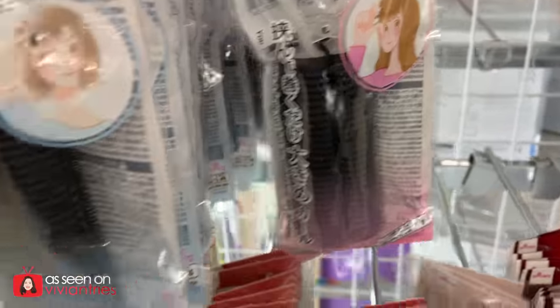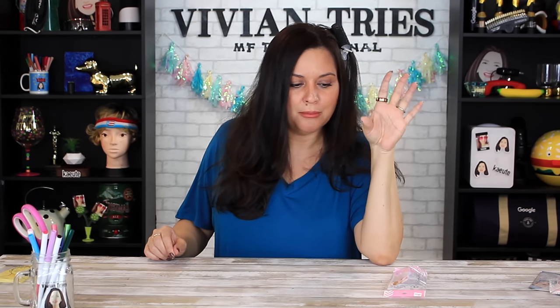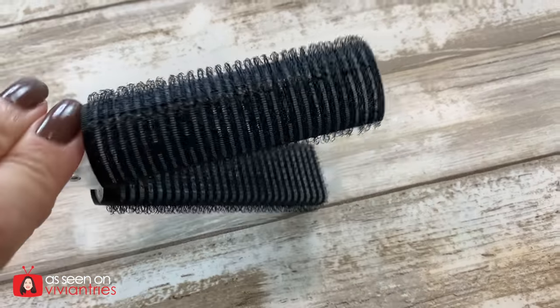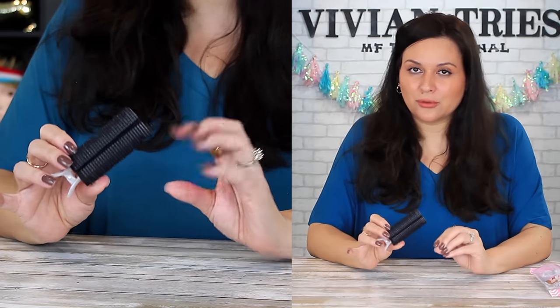Bang curler — these are very trendy right now and I happened to find it at Daiso for $1.75. Now it's only one, so it might be a lot if you have to do the whole setup. But have you seen the girls doing the rollers around their face for the volume? Daiso is going to sell you one for your bangs. What would grandma say if she saw these rollers? The girls on the internet are putting it around like this all the way around. Let's take my hair down — I bet that's going to work. Curl your hair and then leave them in this. Grandma would kill for these. Look how nice — they're not even getting tangled or anything. I think if my bangs were not that long, it would work beautifully. If you have long bangs, this is not going to work for you. The quality is pretty impressive. I love how it's made — they clip closed really nicely. They're not going to pull or tug on your hair, but it's firm enough to keep it closed.